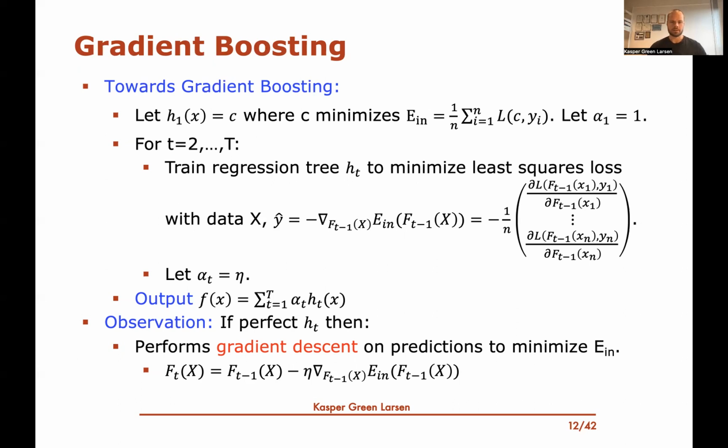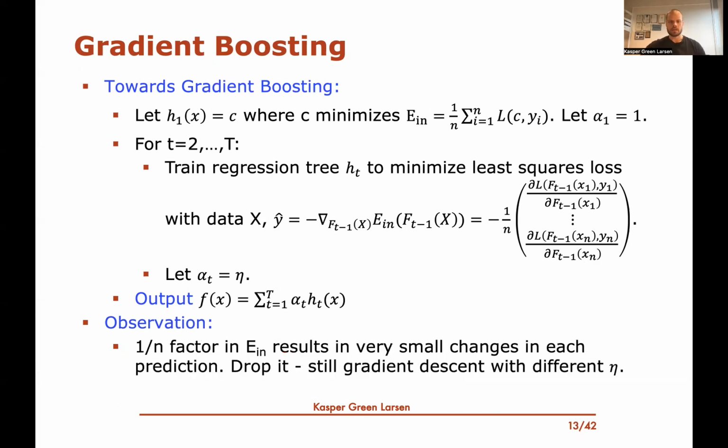Okay, so this is the basic idea: we're going to train a regression tree to minimize the least squared loss. Each time we want to run an iteration, we define this label vector y hat, which is this vector containing partial derivatives of the loss functions with respect to each and every one of the predictions. Okay, so we'll of course run through an example just to get a better feel for this.